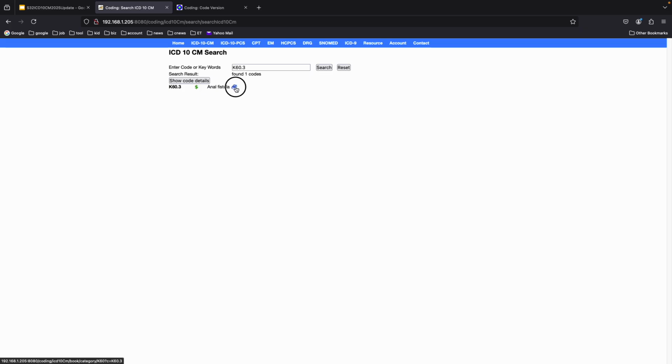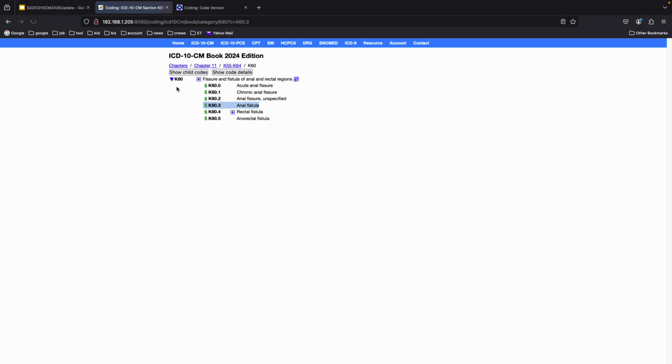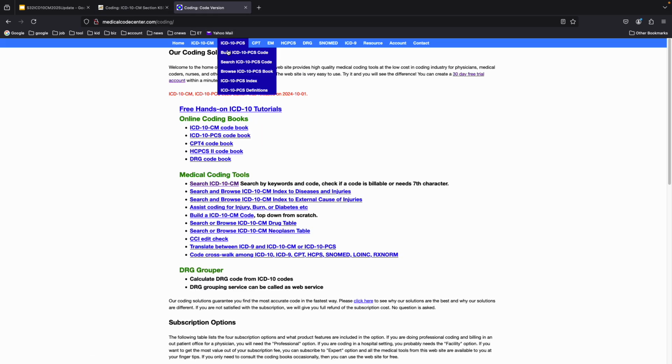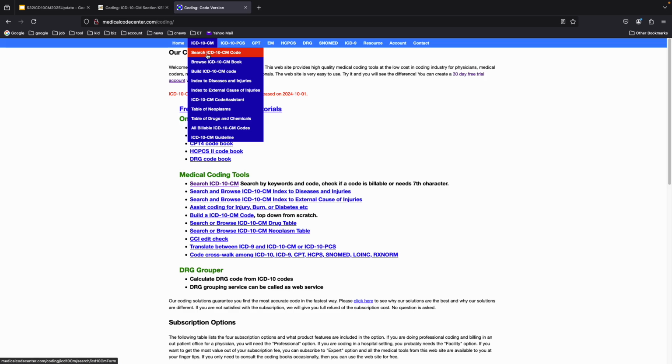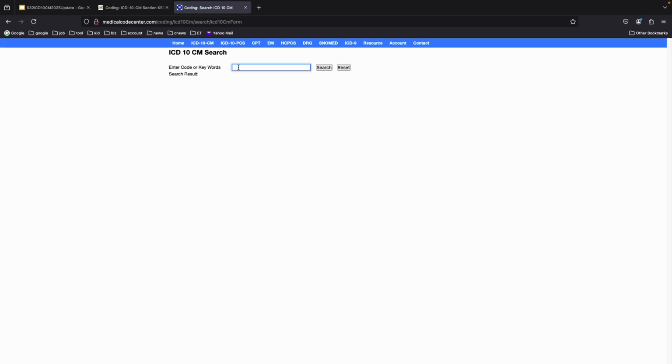If you click the book sign here, you can go to the 2024 coding book. Here you can see K60.3 has a $ sign. That means this is the most specific code in 2024, and the $ sign means it's a billable code you can use. If you go to the 2025 edition, again we search for this code here.